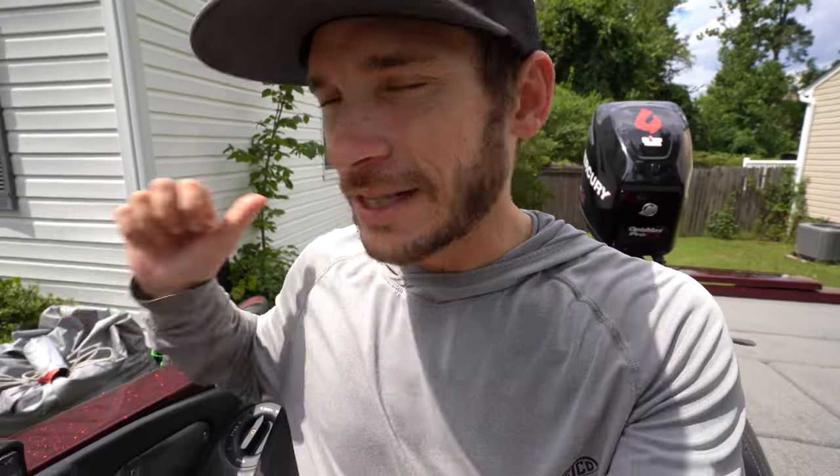Since I picked up this boat last June I've put a little over 100 hours on it. The motor has given me zero issues — it's never had a problem starting. Any issues I've run into have been mainly wear and tear. The first small issue was last summer with the selector valve — just the handle on top. It had been sitting out in about 100-degree weather and when I went to switch it to recirculate, it just popped completely off. We got that replaced quickly and cheaply. Another small issue was the seals on the hydraulic steering — Anglers Choice sent me a replacement seal kit, I replaced the seals on the cylinder and re-bled the hydraulic steering fluid, which wasn't too difficult.